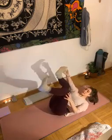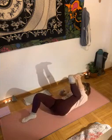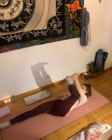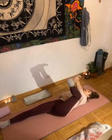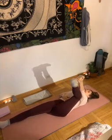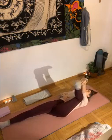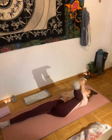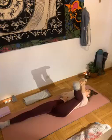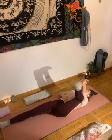We're going to switch sides, so bringing the left knee in towards the chest and eventually the armpit. You can keep your right sole of the foot flat on the floor or extend your right leg along the mat into half happy baby on the other side. Just taking hold of wherever feels comfortable, so the shin, the ankle, the outer foot. Could use a strap here if you've got one. Drawing that knee closer in to the armpit.